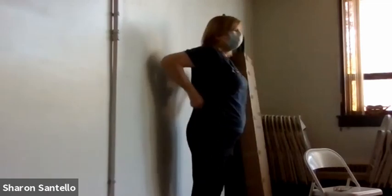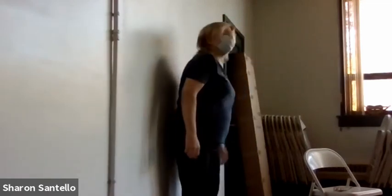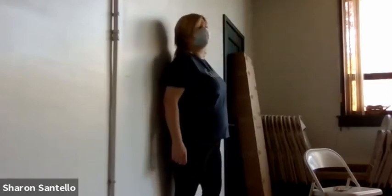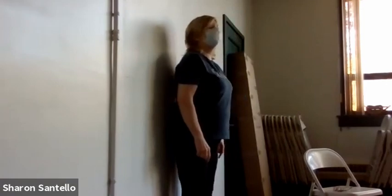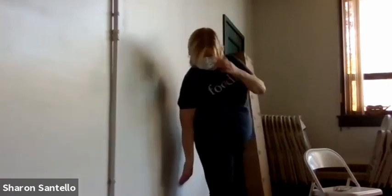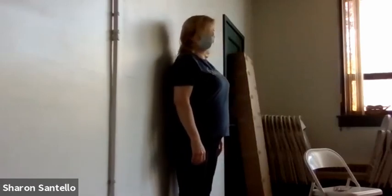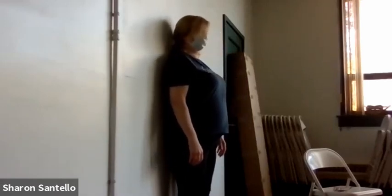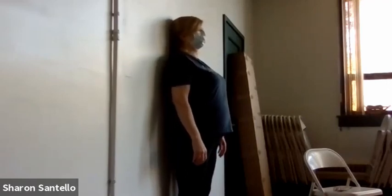Do a little test. Okay. So you don't want your heels to be all the way against the wall, you'll fall forward. So a little space between the heels, right? Your heels are about, maybe, I don't know, 3 inches away from the wall, and then you're just going to let your body come to the wall, right? Okay. Let's just relax against the wall.